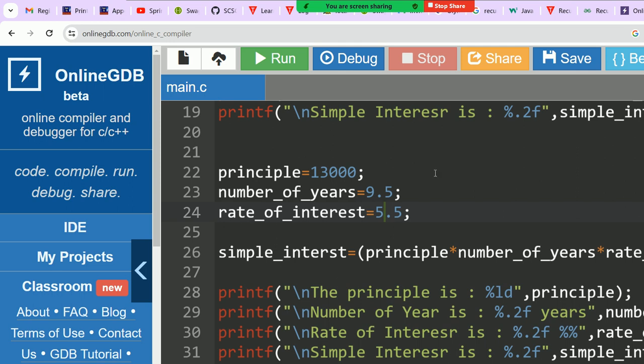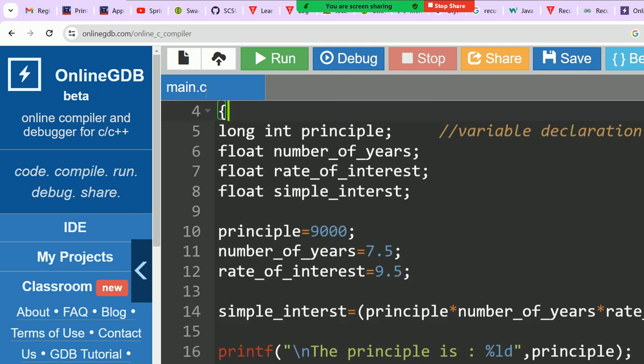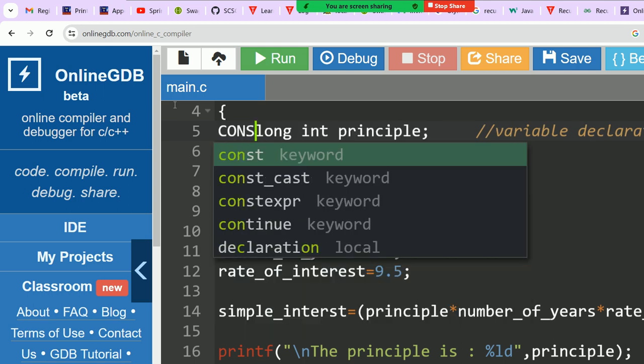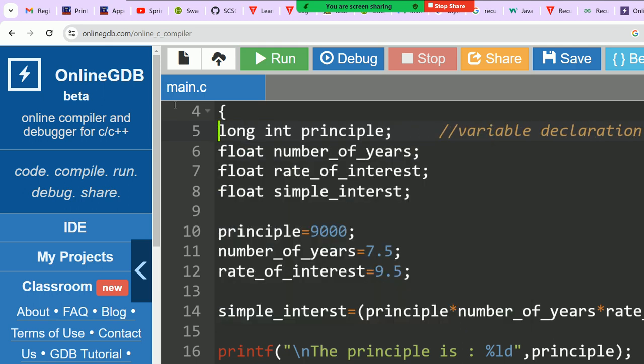Because if I add a const before it, which keyword? The const keyword. Then this becomes a constant. Then you cannot change the value of const. So once you declare a const, you cannot change that value.